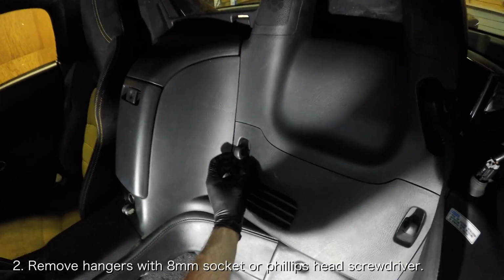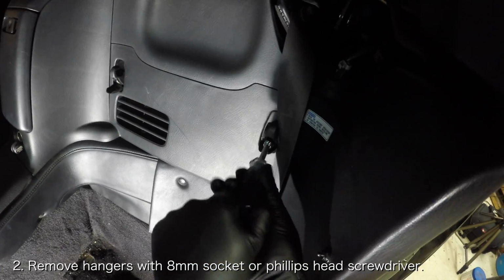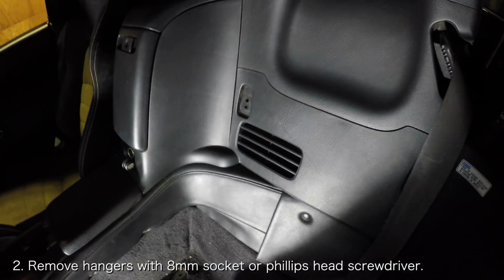Next, open the hanger covers behind the seat with your hands and then remove the bolts, holding them in place with an 8mm socket or a Phillips head screwdriver. Then just pull the hangers out.